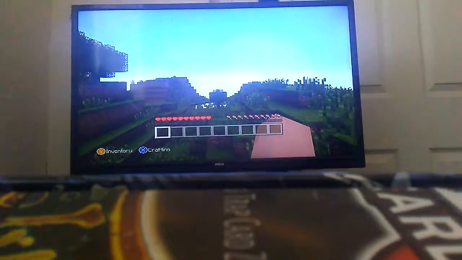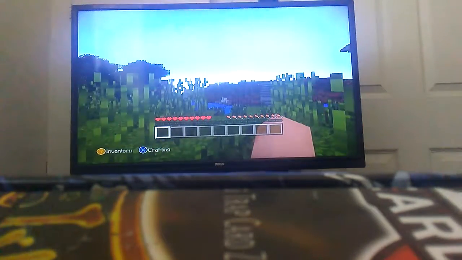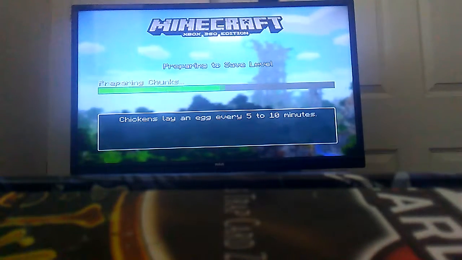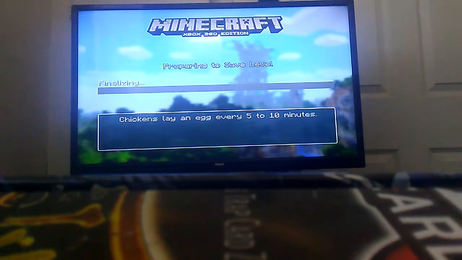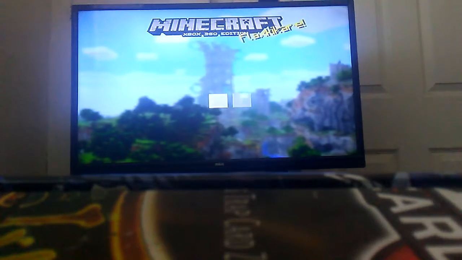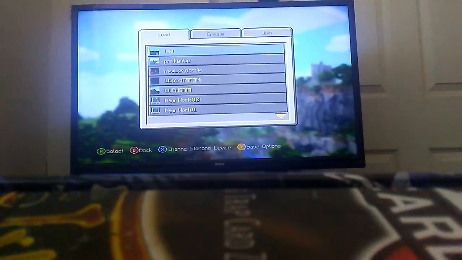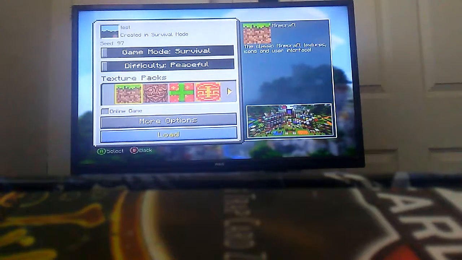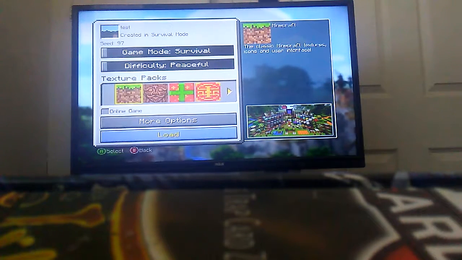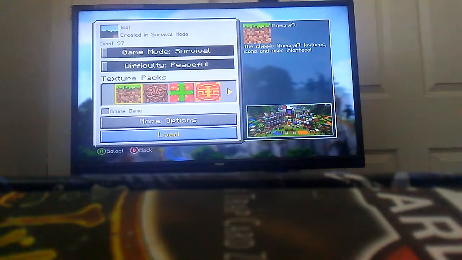Alright, you don't have to look around. You can if you want. Look at the landscape. But I just exit and save because that's all you really need to do. You don't really need to waste a lot of time looking at anything. You go to play game and go to the test where we just were. And on the top left corner, it'll give you the seed, and it says 97.